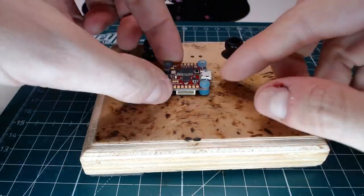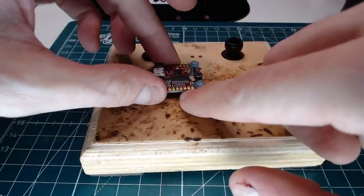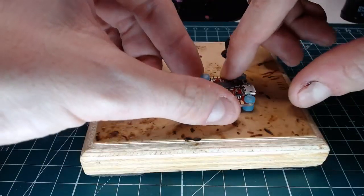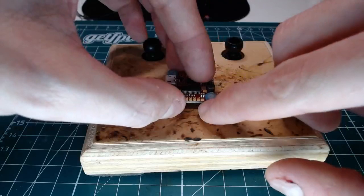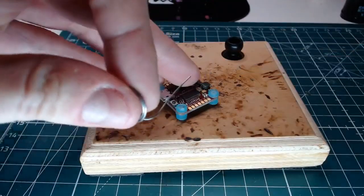So on this board, camera is up here, is it? No. Yeah. USB that way, and then, okay, so signal, and then ground, and then 5 volt. All right, so it's those three pads. Let's get them tinned. All right, fair.